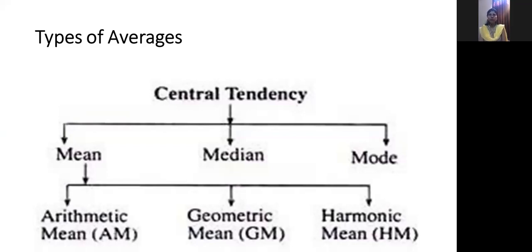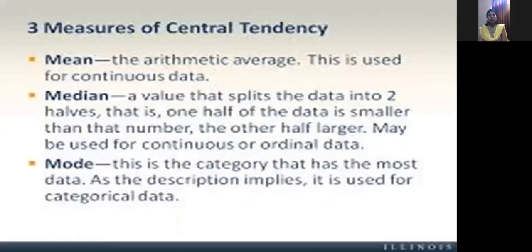The next is, what are the types of averages? If I want to define average, as I said, it is a unique value which represents the whole population. So it is categorized in three basic categories, that is mean, median, and mode. Mean is further categorized under three categories, that is arithmetic mean, geometric mean, and harmonic mean. So let's understand all these one by one. The three measures of central tendency which I mentioned, what do they actually tell us? What is the reference they are giving us? So first, we will take mean and discuss that.